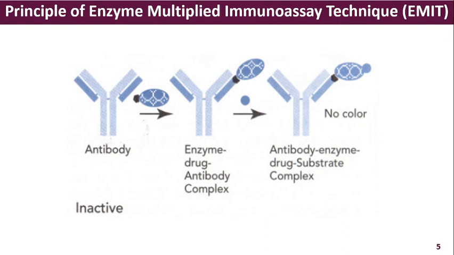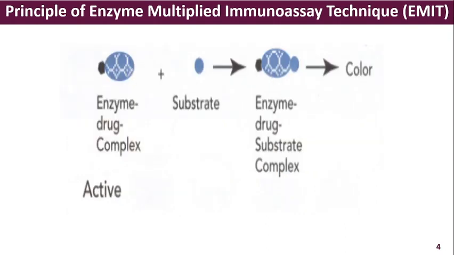But if the sample under investigation does not contain the suspicious drug that you are looking for, then there will be no color formation as an end reaction. So this is as far as enzyme multiplied immunoassay technique is concerned. It gets the name because a large amount of enzyme will be available for the reaction, and it is like a multiple effect. Therefore, it is called enzyme multiplied immunoassay.